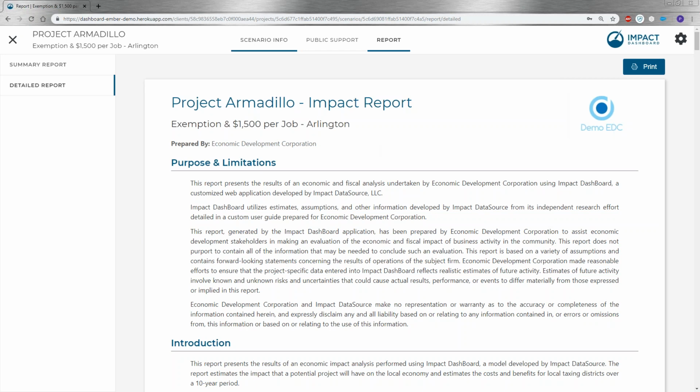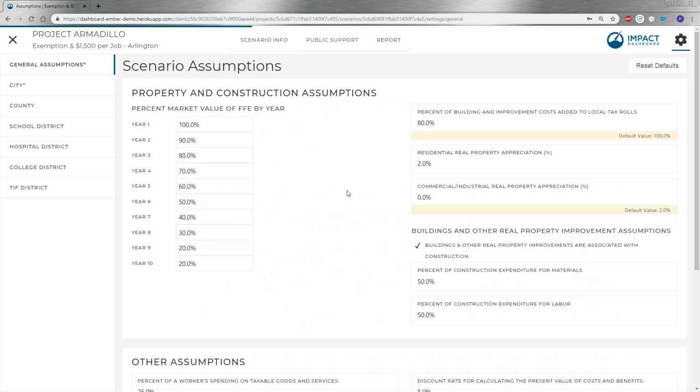One of the things I haven't touched on yet is this settings area. If we click on this gear icon up here, we're able to get in and adjust some of the settings and assumptions for our model. So you can see I've actually modified some of these things already. There's a lot of parameters and a lot of tax rates, a lot of things going on in the background with our model. These are things that we set up for you that you won't have to provide to get set up and started using it. We do the research on the front end, and we make it available to you.